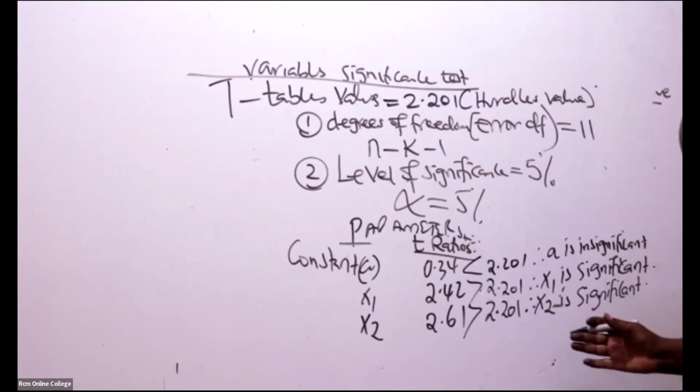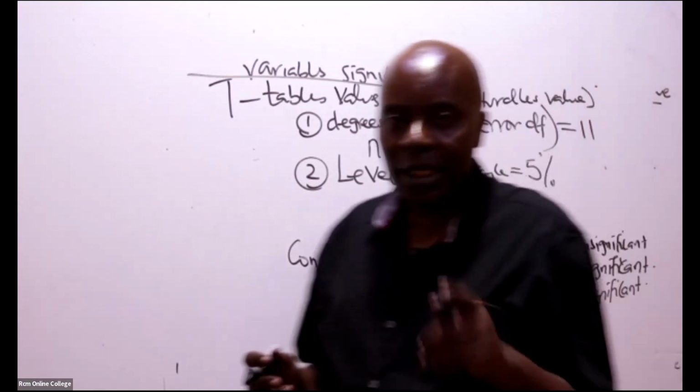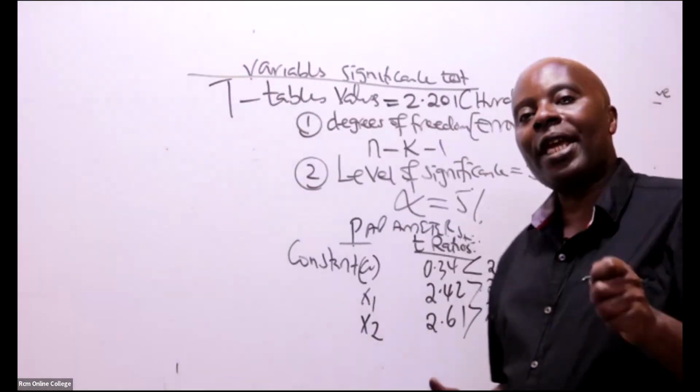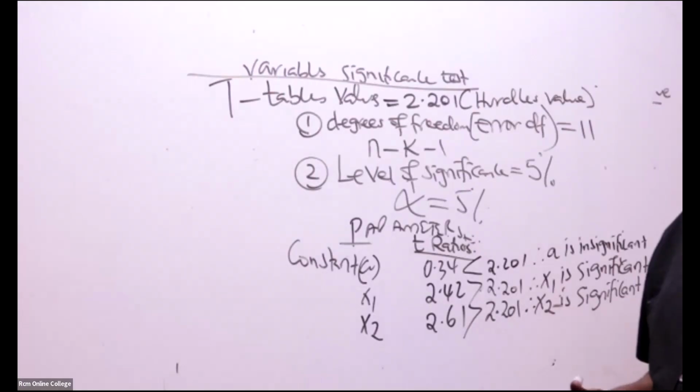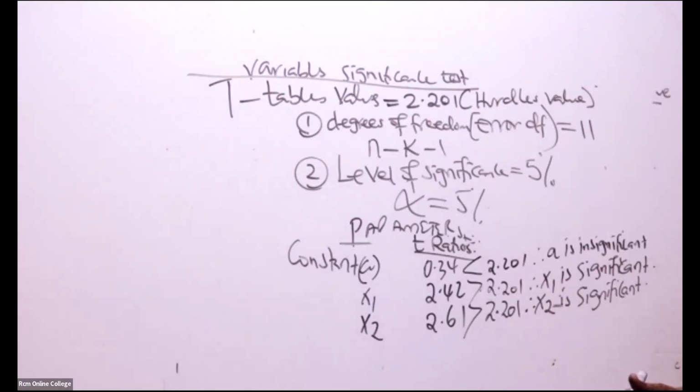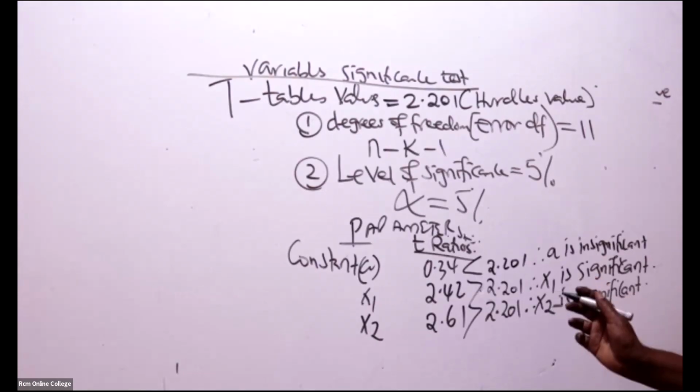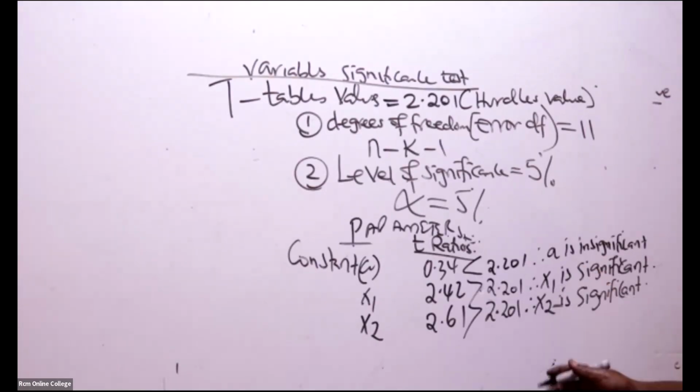So meaning that generally our model is significant. It's robust for purpose of prediction, except A that is really tiny, that is not significant. So in this case, as researchers, we shall not tell this person to throw away the whole model. No, we shall tell this person to go and increase the sample size to make these values even more significant, including A, which is really insignificant.